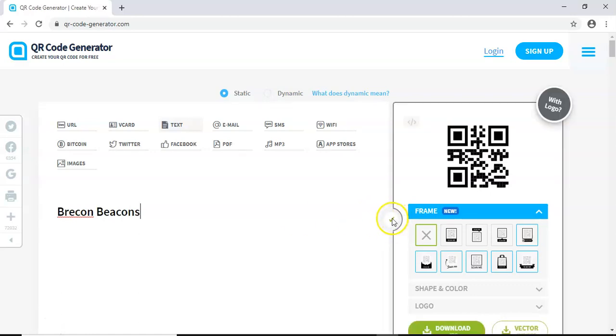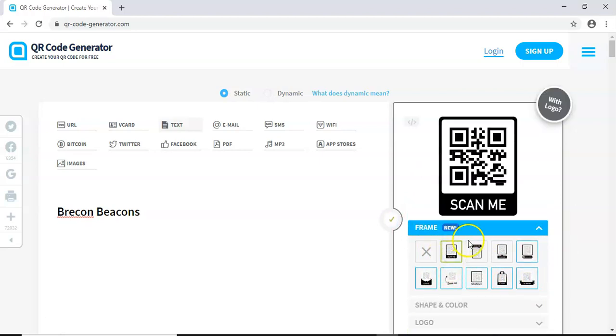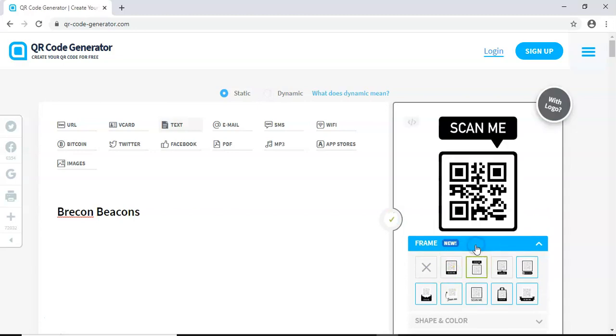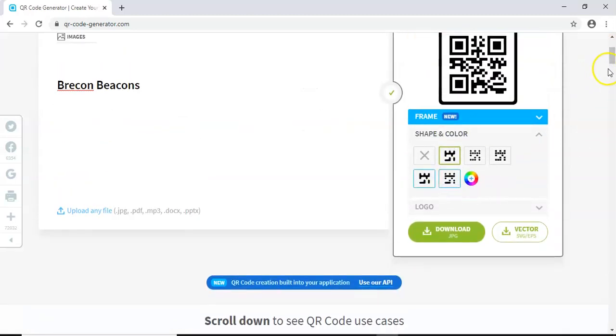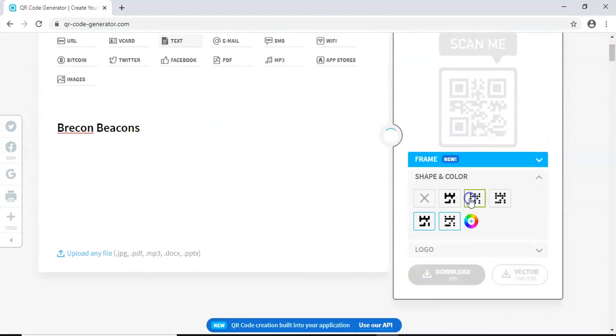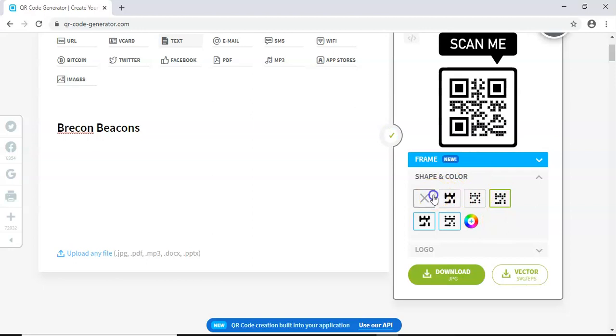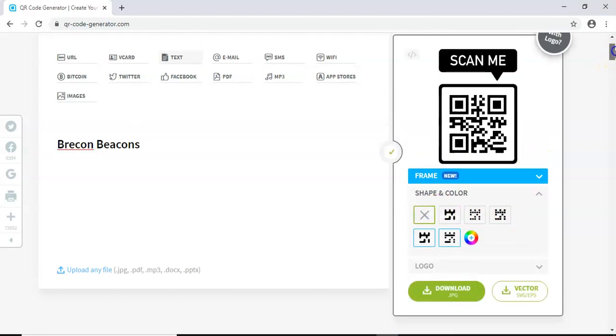The tick here shows that the QR code is successfully generated, and this is the QR code up here. There's an option here to set frames. You don't need to do this, but you might want to because it can just change the way the QR code looks. There's also the option to change the shape of the QR code main part, so you can change like dots or squares. Again, this doesn't affect the information or how the QR code works. It could just be a bit fun.